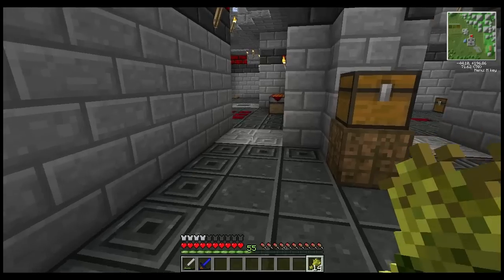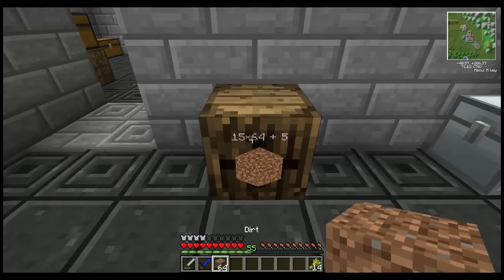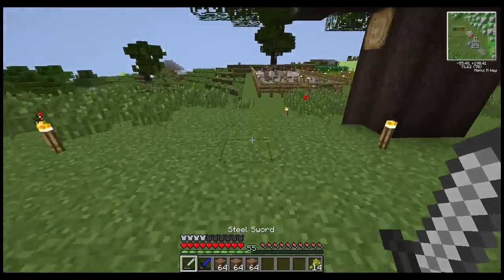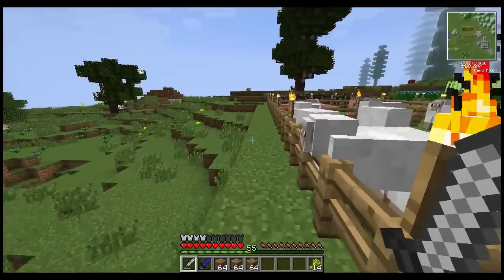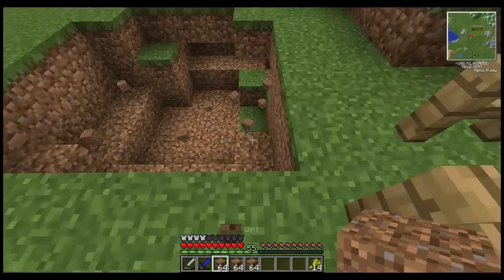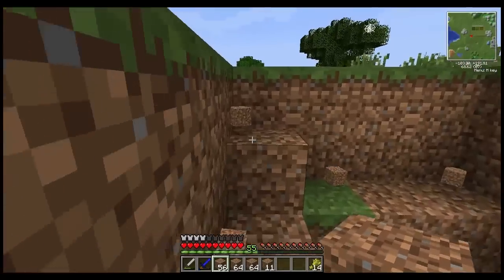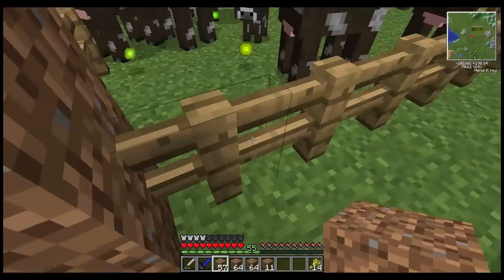Okay, and what was I going to need? Oh yeah, I'm going to get a couple of stacks of dirt out of my barrel. That's awesome. I love it. Alright, so there's got to be some way that we can automate feeding. Oh, and he just despawned. Excellent. Feeding these animals is tedious and boring. Alright, we'll take care of this later.